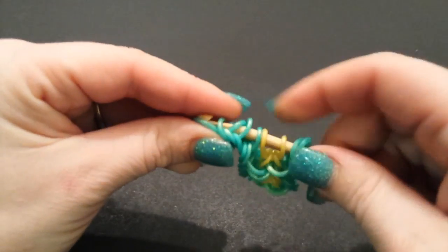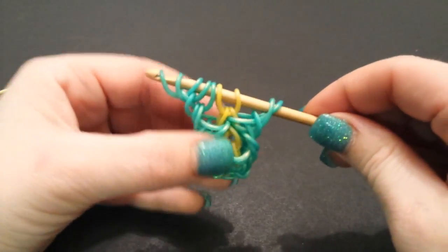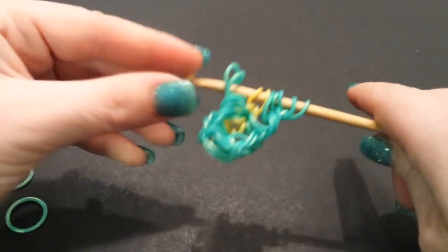And pick up that outside one. Now we have to slide it down so we can work on the right side. So just push it down or transfer it.